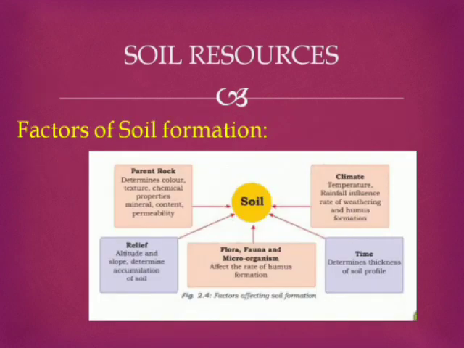These are all the factors of soil formation. See this picture, children. Parent rock determines color, texture, chemical properties, mineral content and a lot of things. Relief determines altitude, which means height, and slope, and also determines accumulation of soil. Flora, fauna and microorganisms affect the rate of humus formation. Climate determines the temperature and rainfall, which influence the rate of weathering and humus formation. And time determines the thickness of the soil profile.